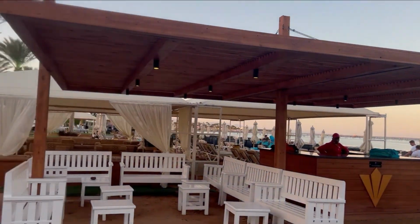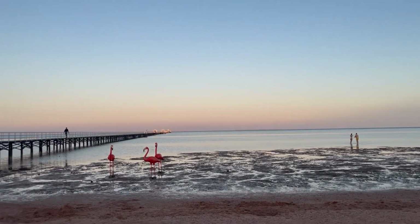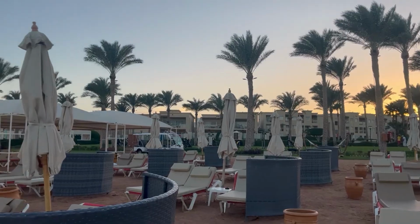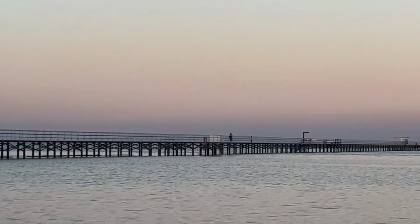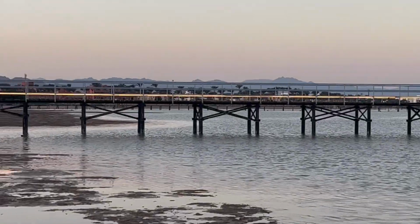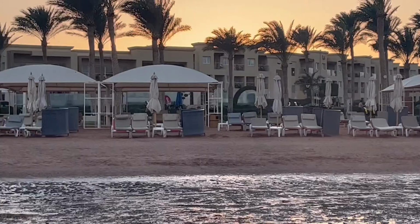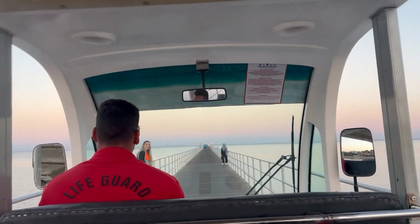And now is the time to show you the place for which Sharm El Sheikh is mostly known, the aquatic life. So this place also has direct access to a point where you can go and do snorkeling on your own and enjoy the marine life. This was almost a kilometer long bridge which connects the beach of the property to the center of the water where you can go and do your snorkeling. You can walk over this bridge or the golf cart also takes you from the beach to the snorkeling point.